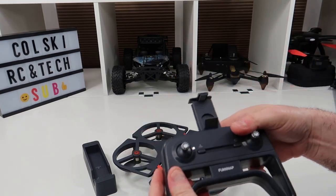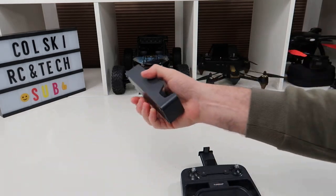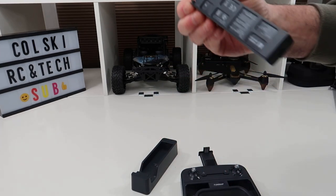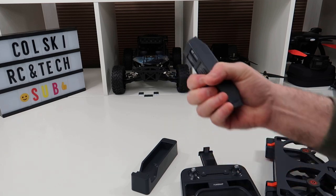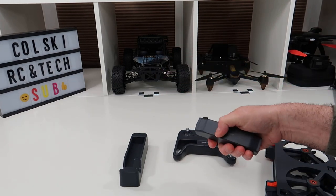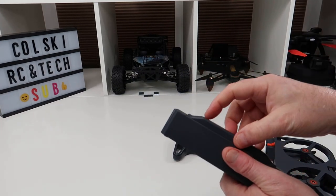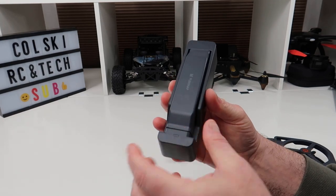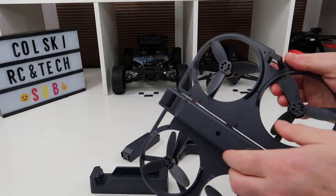The battery has a proprietary charger which is actually really nice. The power supply is a standard one still in the box. The battery life on these things isn't great — this drone comes in various versions. You can buy a platinum version with two batteries and a case, or one with three batteries. If you do buy this, I'd recommend getting the one with two batteries so you're not constantly waiting on charging. The battery clips in very neatly, charges up, and there's a little LED to show you it's charging.